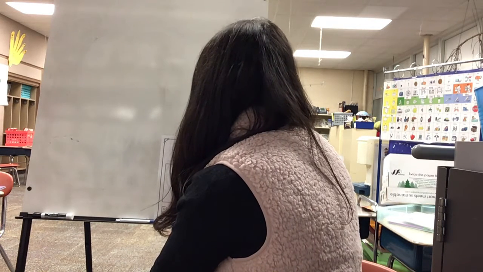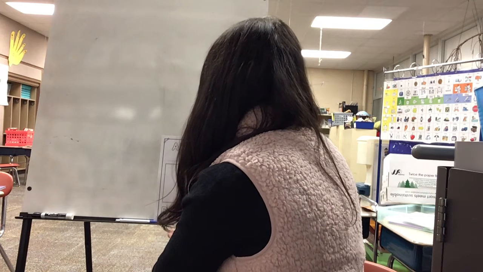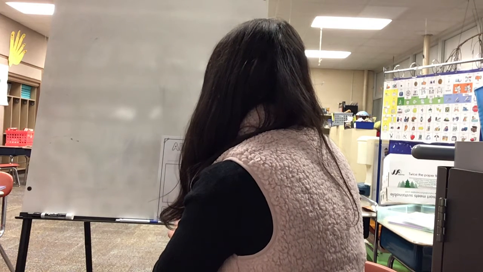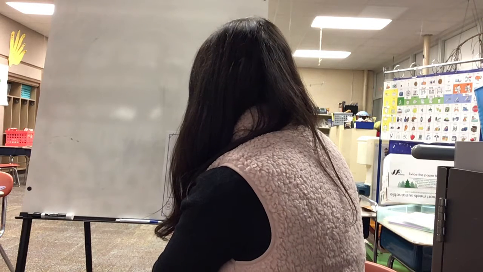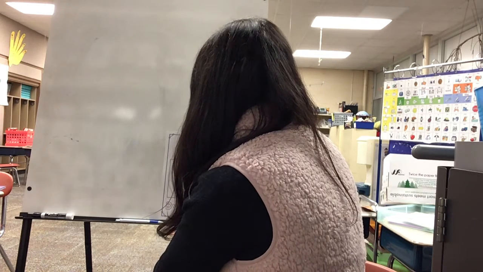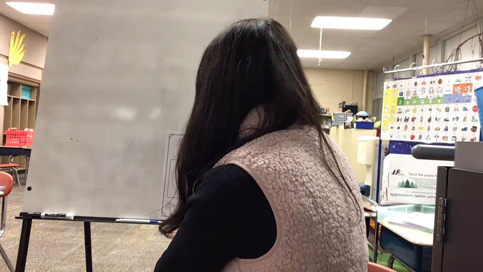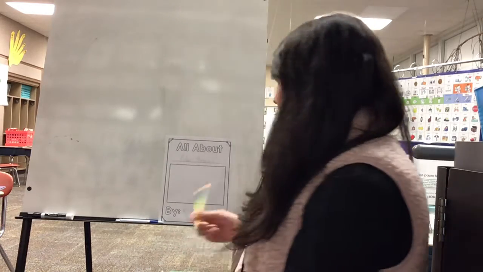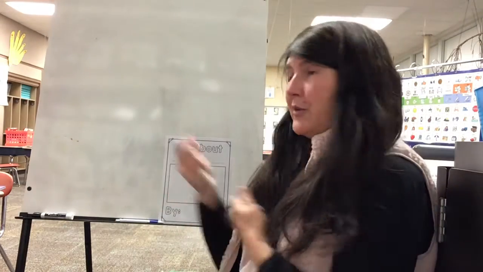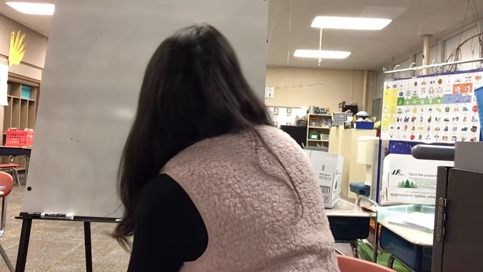And I write it with pencil because if I make a mistake, I can erase the pencil. So all about polar bears by Miss Phrase. Now you'll write your name down here, obviously. Now, I've already written it, so it looks good, and I know that I wrote it right. So I'm going to take a marker, and I'm just going to trace over my words. That way they'll stand out on the page a little more.